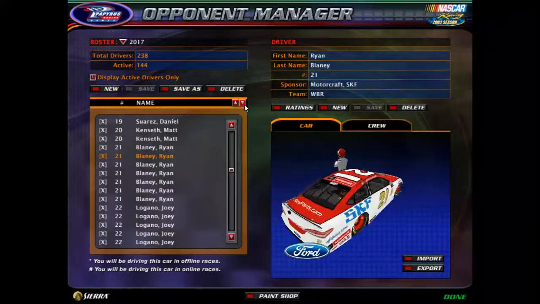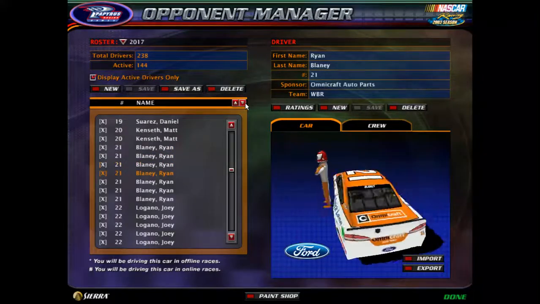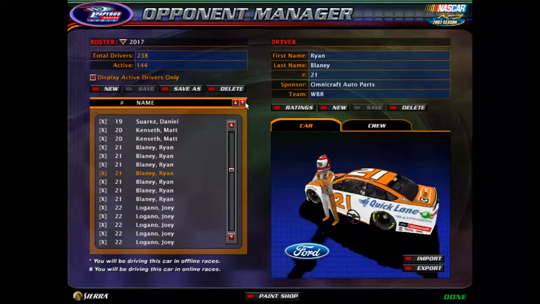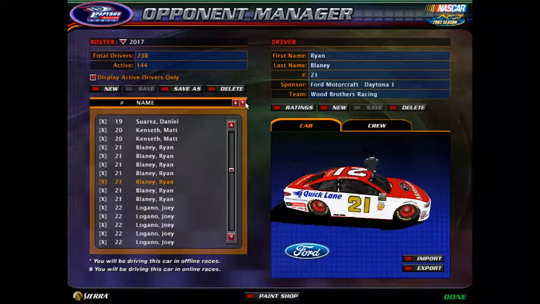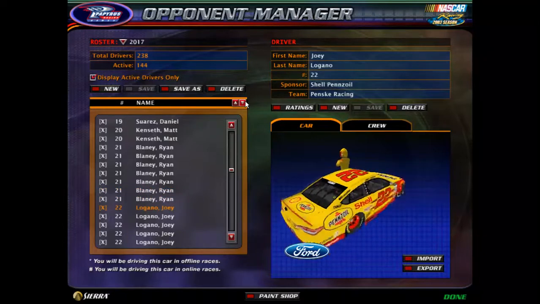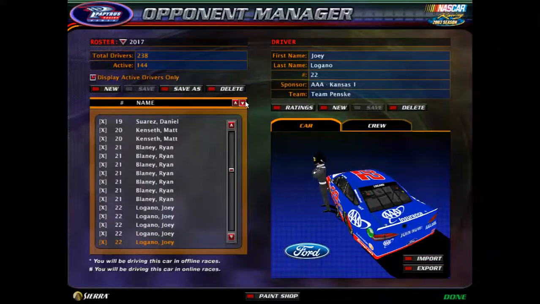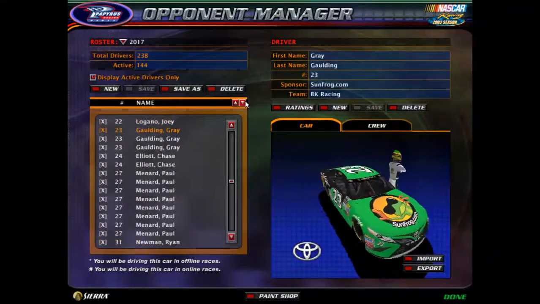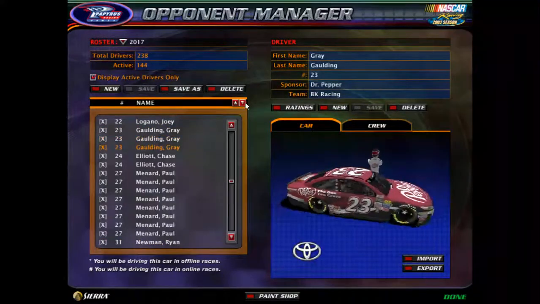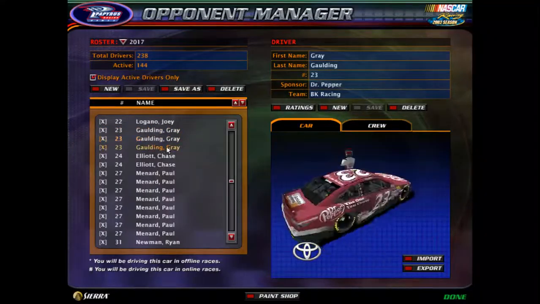21, Ryan Blaney, Quick Lane. Ryan Blaney, Motorcraft SKF. Ryan Blaney, Ford Motorcraft. Omnicraft Auto Parts. Ford Motorcraft once again. Joey Logano, Shell Pennzoil, Auto Trader, AAA, Shell Pennzoil, Gray Gaulding, Sunfrog, Best Home Furnishings. That should actually be Joey Gase. Not sure why they put it as Gray Gaulding.